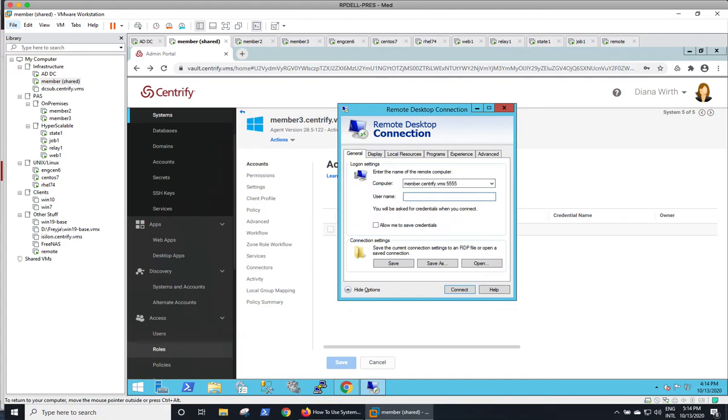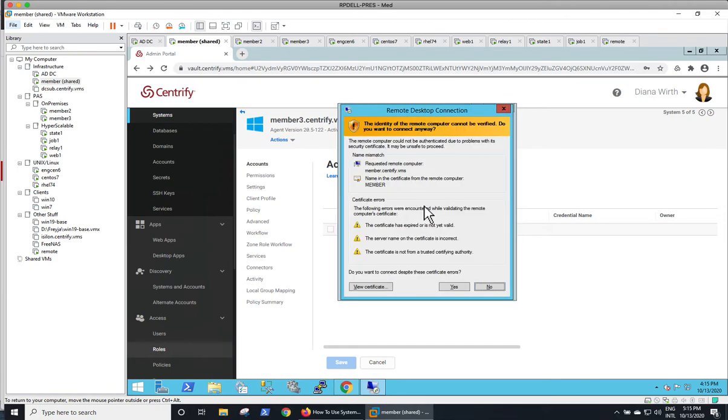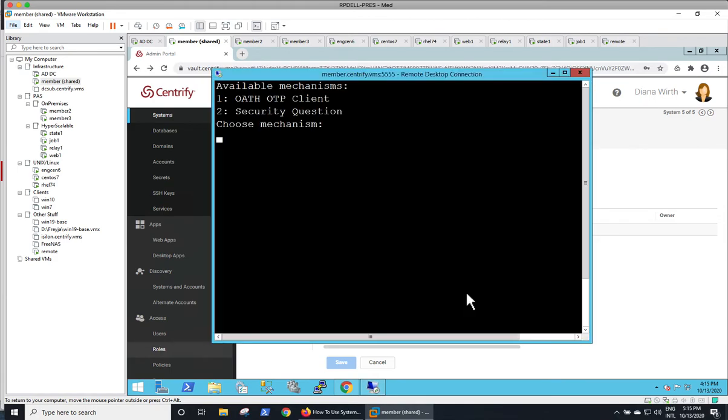So it would typically be account at system at user in this particular case. So the key here is that I can also bypass all the prompts. All I need to do is to be authenticated securely here.